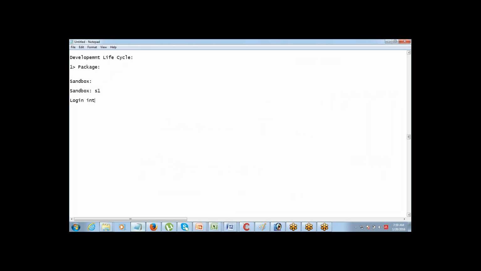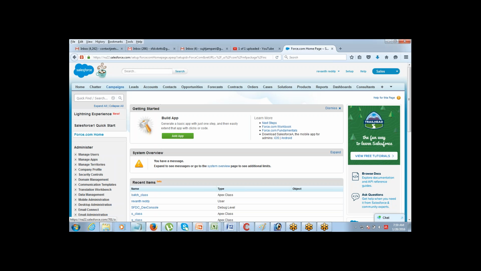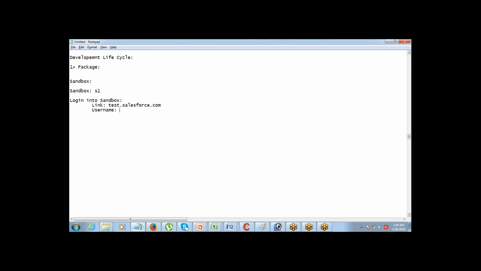Now, login into sandbox. How do you log in into sandbox? Logging into sandbox is pretty simple. The link that you need to use for logging into sandbox is test.salesforce.com. You don't use salesforce.com. You use test.salesforce.com to log in into sandbox. Okay. Then your username. Your username for sandbox is going to be whatever your username is, dot the sandbox name.